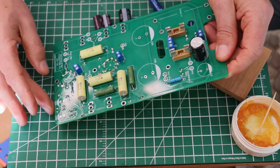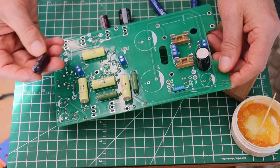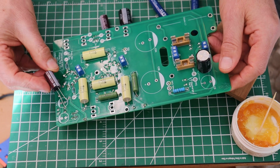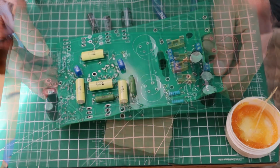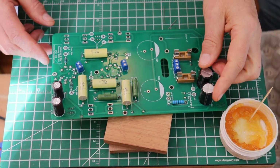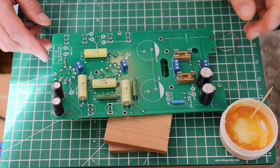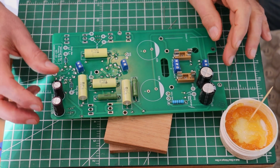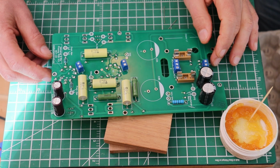So get C2 in, C4A and C4B. C4 is just the 470 microfarad 50 volt, these little guys here. Okay. We'll see you back here in a second. Okay, so we've got the bigger 47 microfarad 450 volt caps installed, and the 470 microfarad 50 volt caps over there installed.